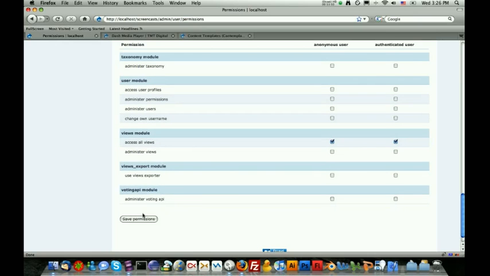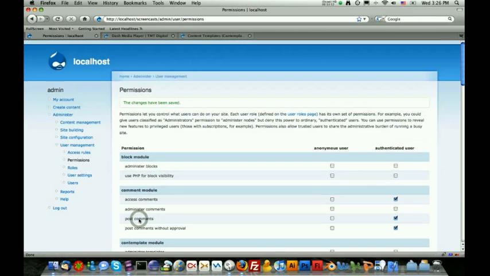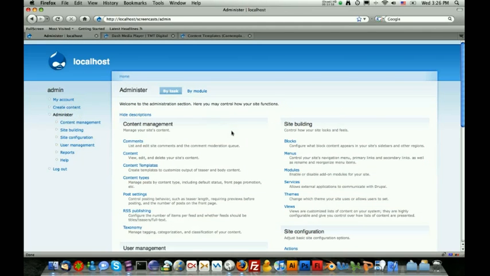And so then I think we're done. So we can just click Save Permissions, and I think all of our permissions are set to make the media player work. The next thing that we need to do is set up the dash config, the player configuration file. This is the one thing that I'm really going to try to streamline in the latest revisions so that you don't have to do this, because it is a little confusing. But I'll walk you through it. It's really not that hard once you get the hang of it.